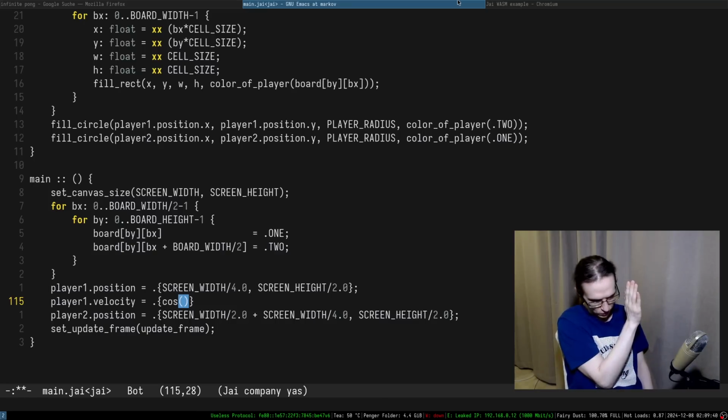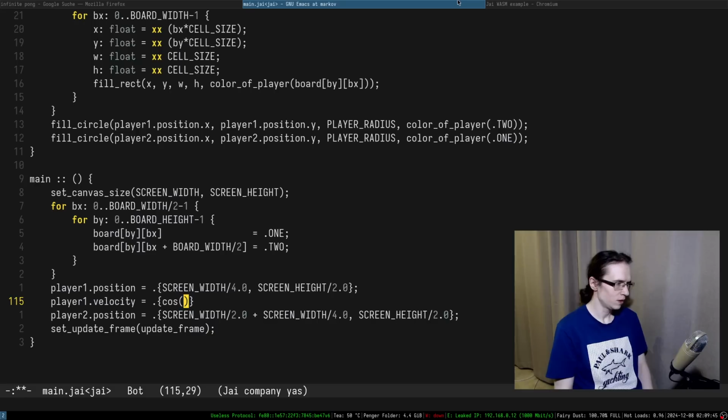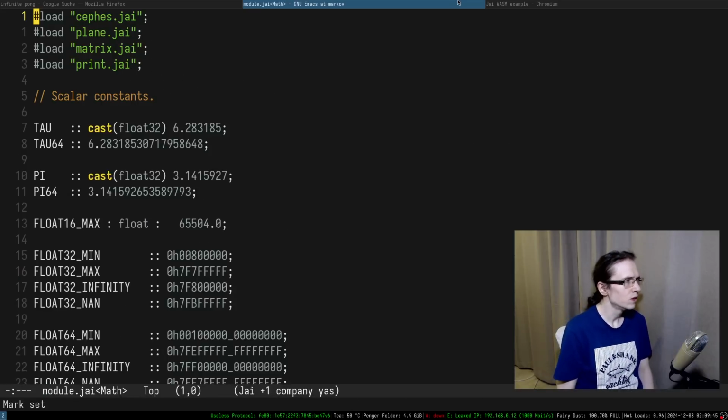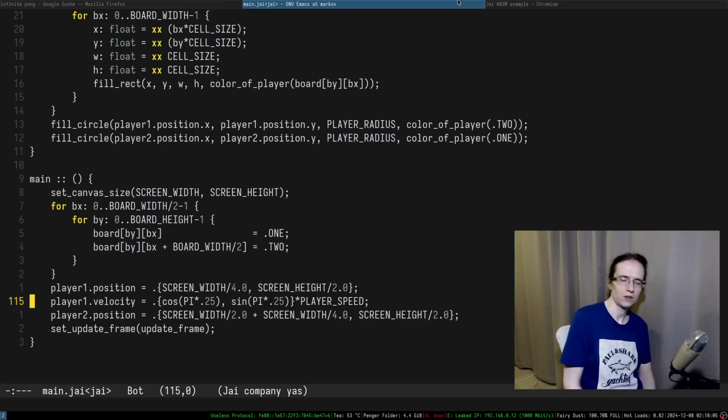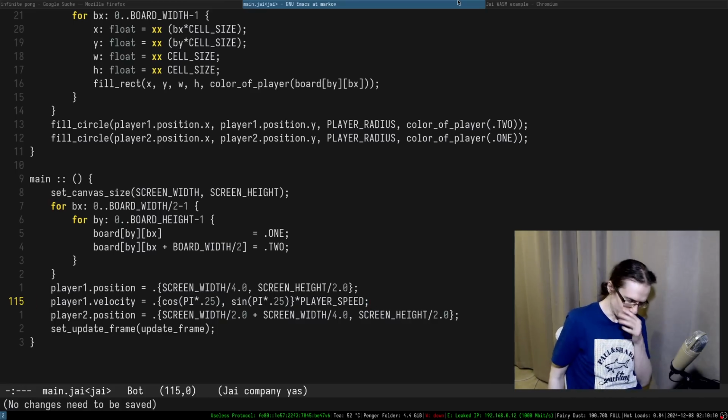Right, so 90 degrees, quarter of a pi. So it's a quarter of a pi. And in math, do we have pi? Yeah. So it's a quarter of a pi cosine, and sine, quarter of a pi. And all of that is multiplied by the player's speed. Something like that. All right.